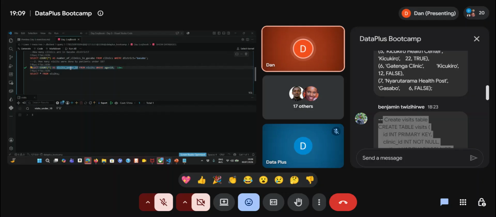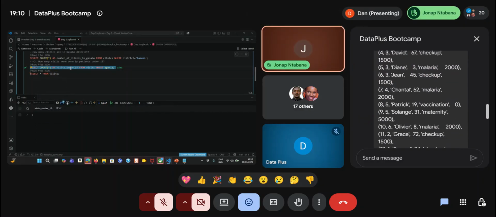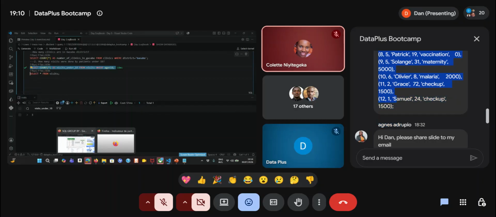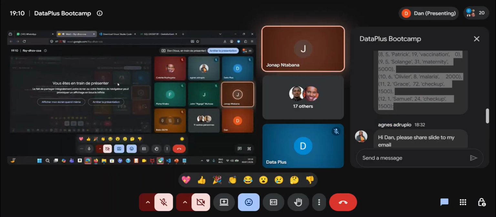Do you understand this query that I've highlighted? For me, I have a question. We used most of the count with the other symbol of AS.